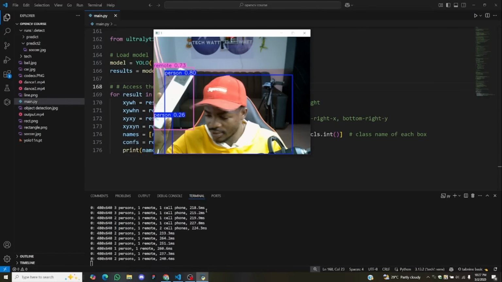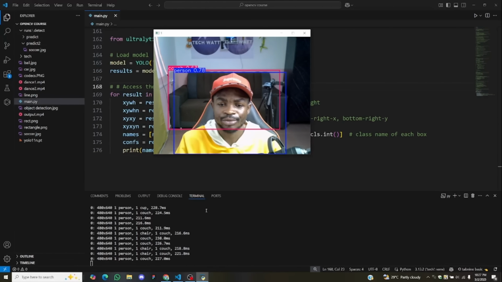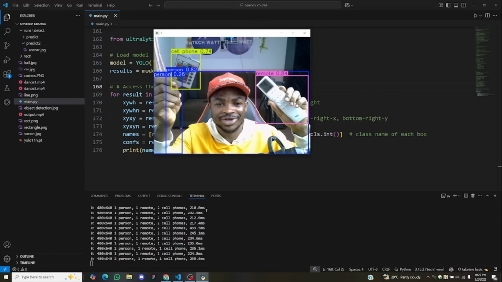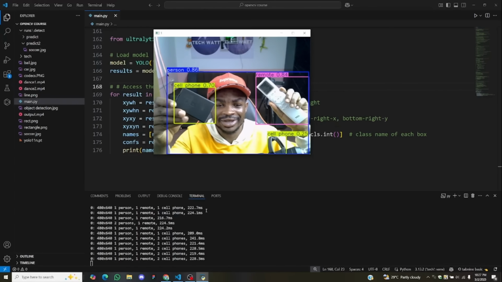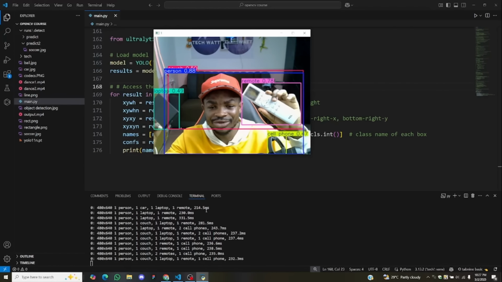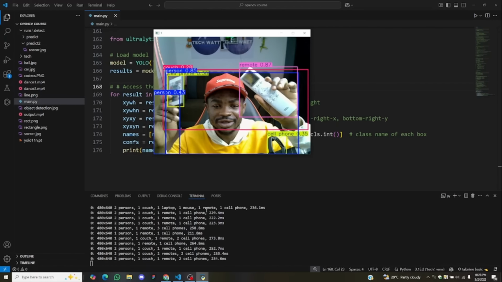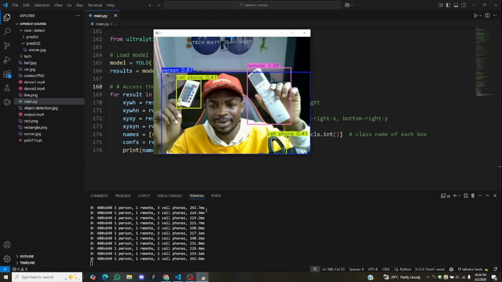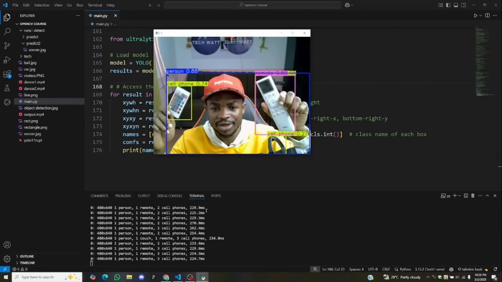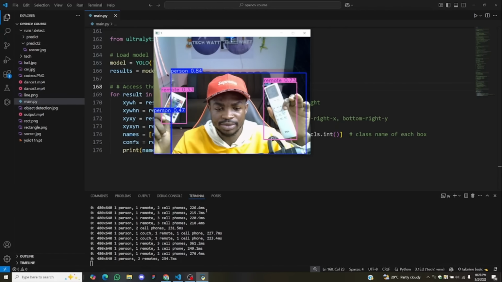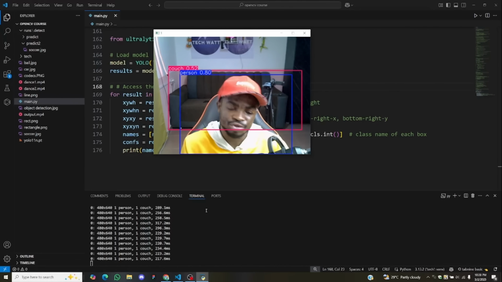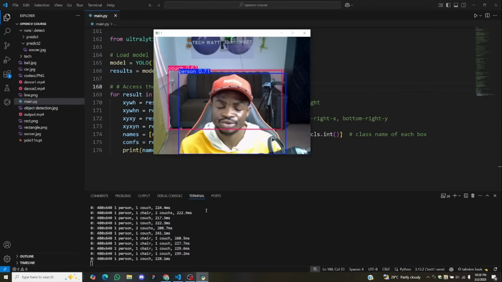What other stuff can I try it out? I have this small remote as well. Let me try this out. It's detecting it as a cell phone. That's not a cell phone, that should be a remote. I don't know why. Yeah, cell phone, and it's sure about it. Now detecting as a laptop. So you can see this object detection in real time. And this is a nano version of the model, so we don't expect it to be that accurate compared to, let's say, the small or the medium ones. You can see this is running fully on my CPU, and this is detecting objects so well, guys. So yeah, this is how you can do object detection in computer vision using ultralytics and some of these YOLO models.